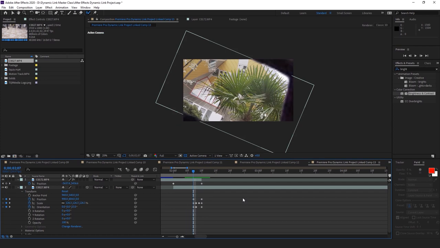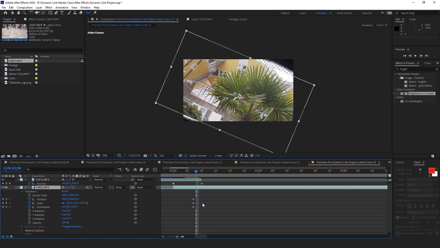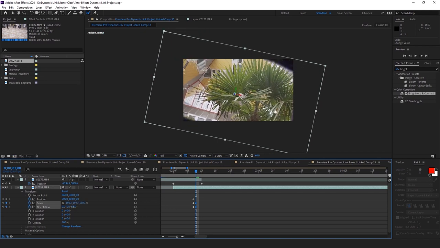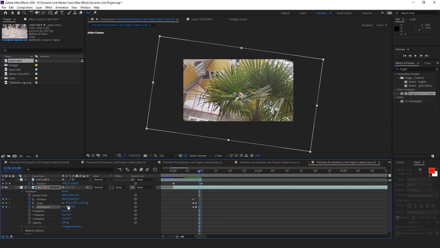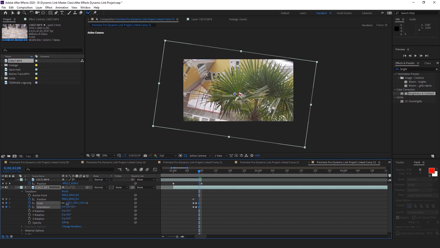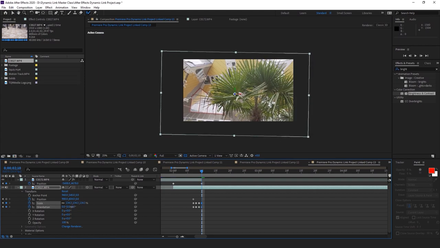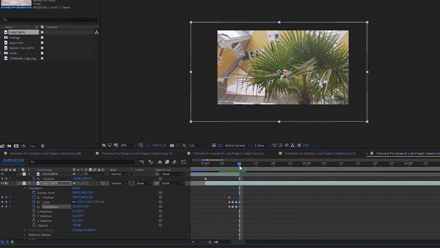It looks like it got so big that it has to stay that big, as you see right here. So what we're going to do is just scale that up a little bit and bring the rotation back around. Amazing. Bring the rotation back around. The scale. Rotation back around. And that is, I guess, how we'd have to frame it up.